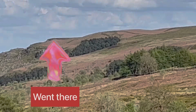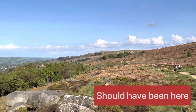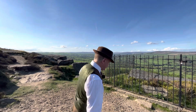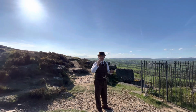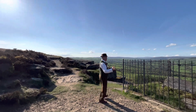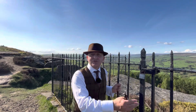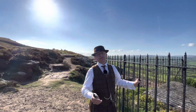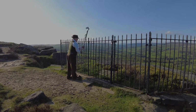You've probably just seen a long sequence of me walking and climbing up Ilkley Moor. Well, that was in completely the wrong direction. I even asked somebody and they confirmed I was on track, but I wasn't. So for you guys, I've turned around. I've walked probably another 3 miles in sweltering heat to bring you here to the famous Swastika stone, caged Ministry of Works style for its own protection. This is a very significant feature on the edge of Ilkley Moor, overlooking the valley.